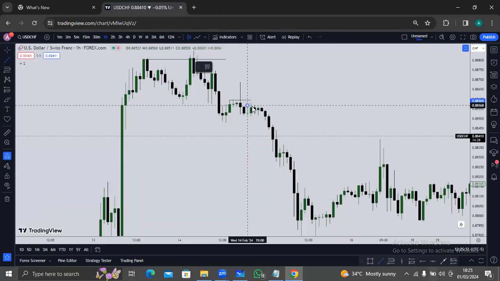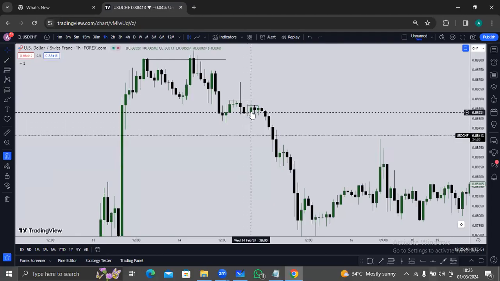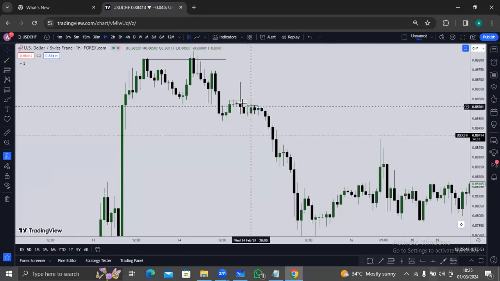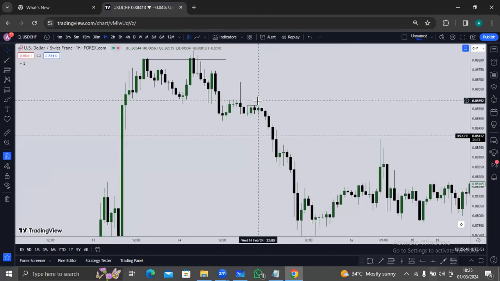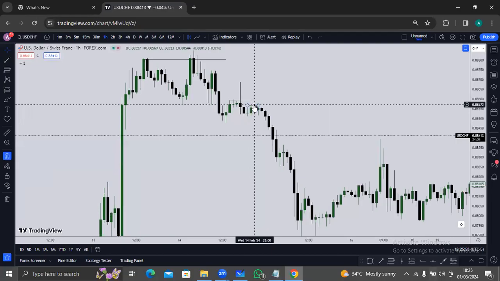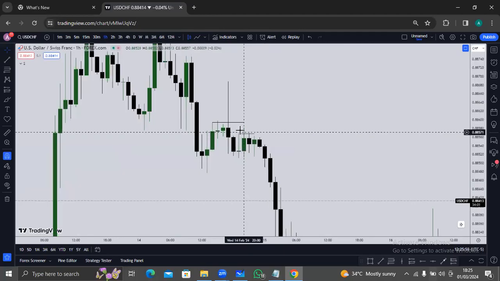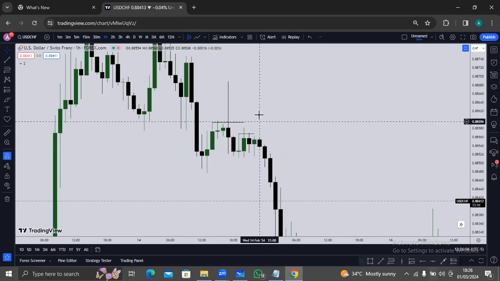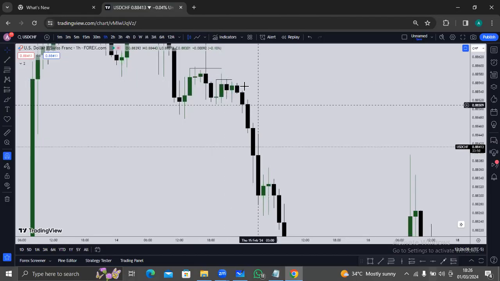So we can actually say every candlestick, for example, this is a candlestick here, and when this candlestick's high gets raided through, we anticipate that it's going to be a reversal. That means if it gets traded through, we anticipate an opposite direction. Now, this is a bullish candlestick high, and when that bullish candlestick high gets traded through, that means the buy stops resting here, the stop losses of the buyers resting here, are going to be raided. And once that happens, we anticipate a sell. That means when the buy stops get raided through, it goes down.